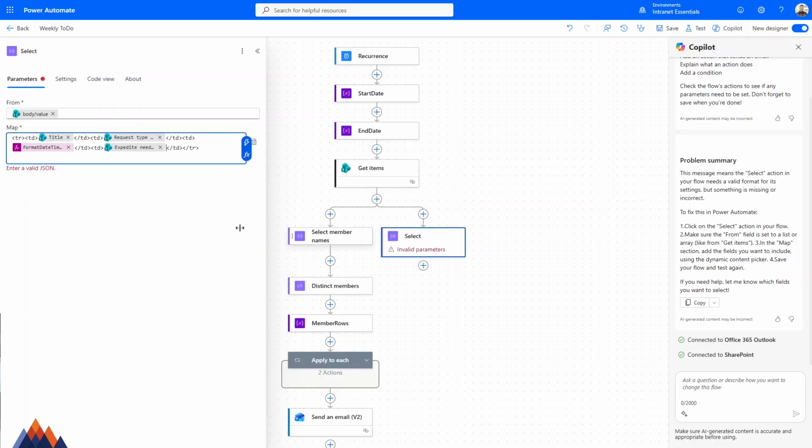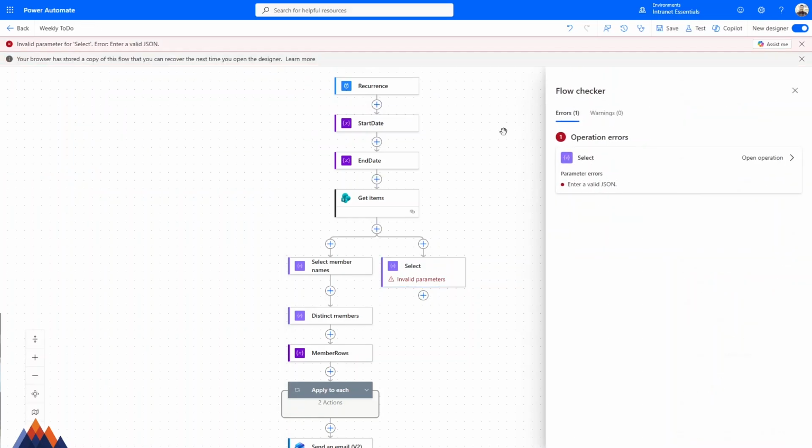So basically what select does is it goes into each of the items in the array you give it, which is the 4 items from this output, goes into each and says, okay, I'm going to extract the title from the first one, the request type from the first one, etc. And then it's going to give you the outputs for all of those, depending on the size of the array. So that'll make a little bit more sense.